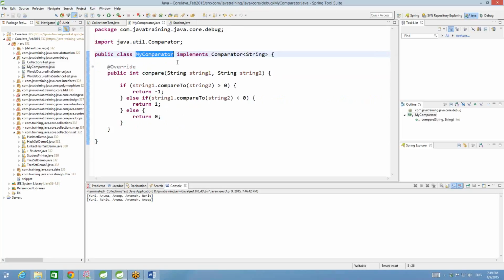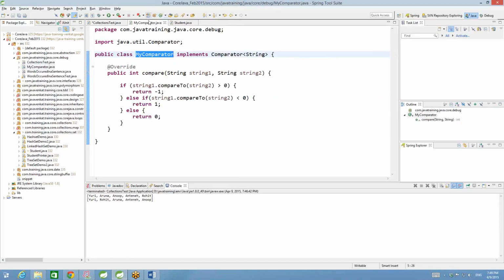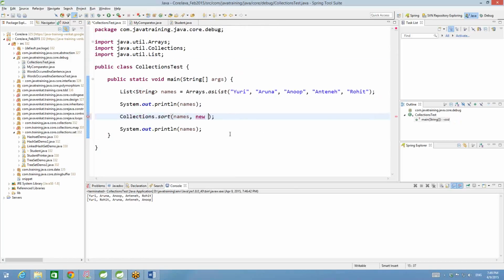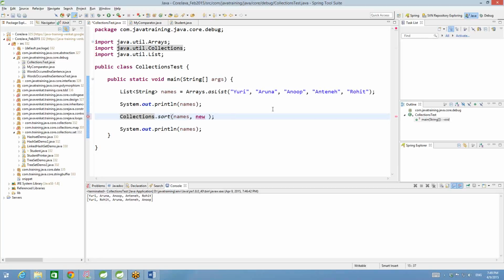Typically, they write something called an anonymous inner class. Actually, if I write that, you will go crazy. Maybe I'll not write it, or maybe I'll write it. Anonymous means there is no name for that class. See here, I separately wrote my class called MyComparator.java, right? I don't have to, because this is applicable only for this line of code. After this line of code, I may want to do something else. So that is why, generally, this is not reusable.